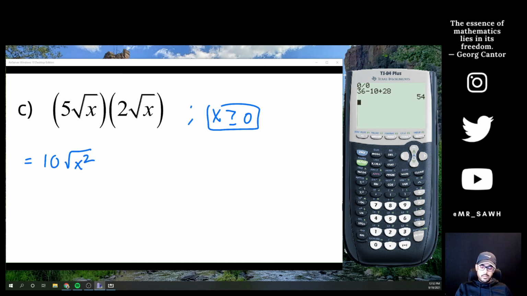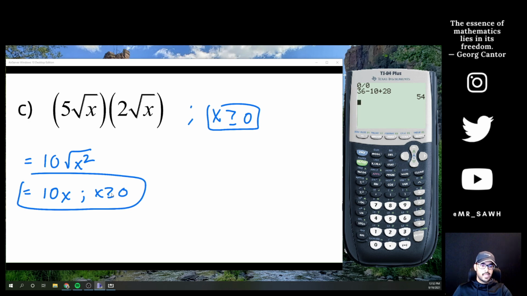And this is why we always do the restriction first, because if I just use the original expression, well, I have a restriction, right? X can't be negative. But as soon as you get to here, well, it's x squared. Now my exponent has changed, which I can actually square root to get 10x. So it looks like I don't have a restriction, but it should always be based off the original. Because if you don't simplify it, well, then you can't have negative. So it should always be based off the original expression.